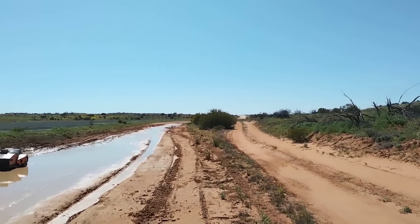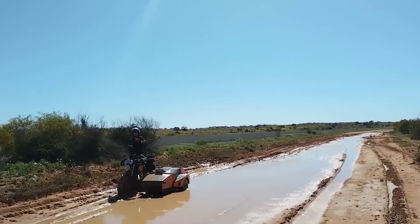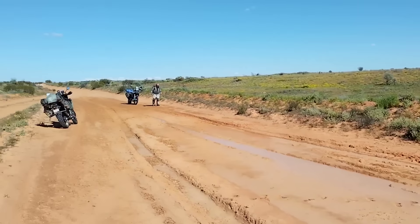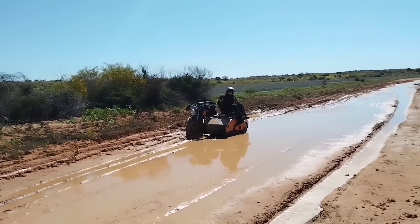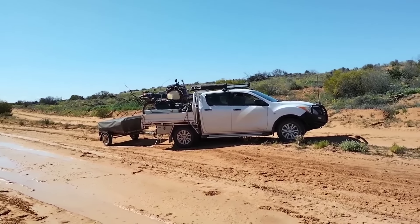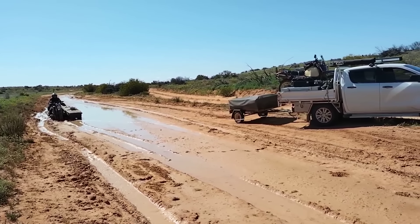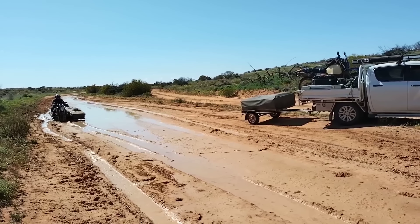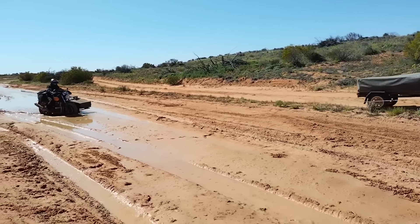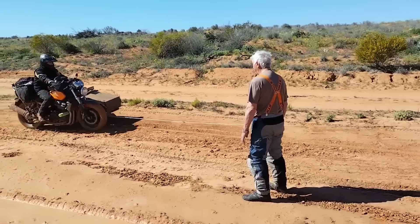Here's a trap for the young players: if you see a side track, take it — don't go through the mud hole. Rob's bogged his bike. There are some lads with a car not far behind us, so if we can't tow it out with my little bike, those boys will get it out. There's the spirit of comradeship here in the desert — Darryl and I helped another mate lift his bike onto the back of a ute earlier due to an electrical gremlin. Now these guys are giving Rob a tug with a piece of rope. And... piece of piss!